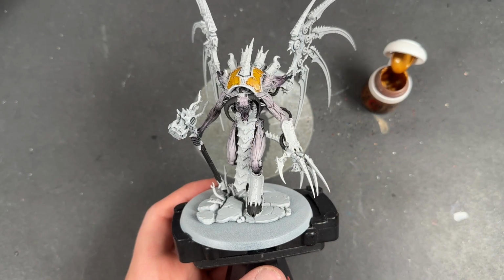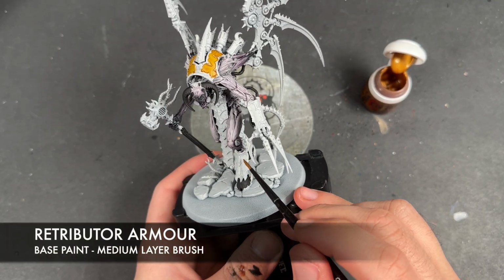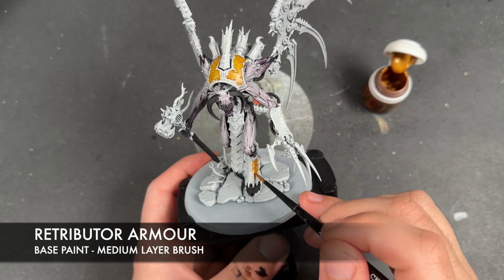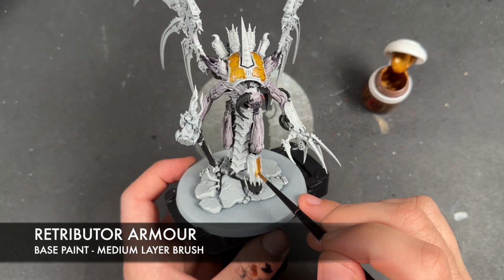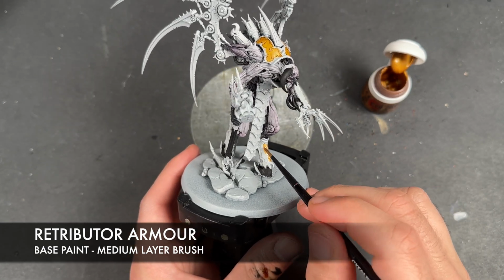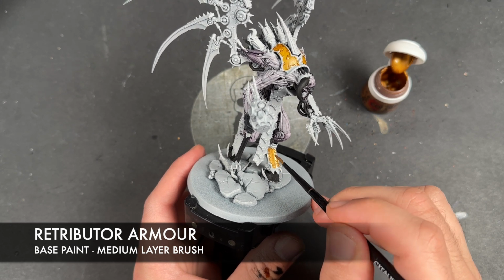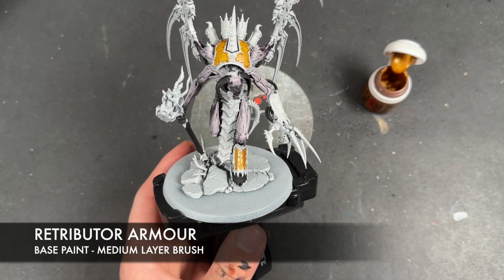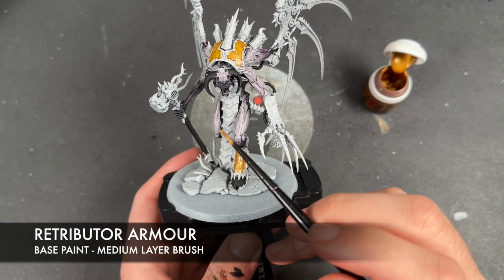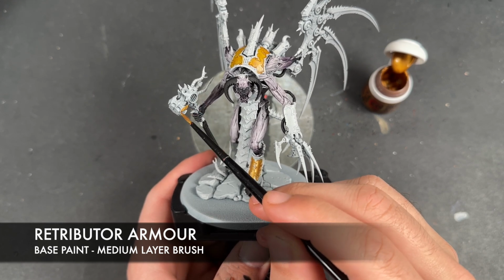So with that Nazdreg Yellow applied, what we're then going to do is take some thinned down Retributor Armour and apply this over the top of, well, lots and lots of different details. So firstly, we're going to apply this over the top of all of the armour. Like that. We're going to apply this over the top of the decorative features on the hammer, excluding this kind of grotty bit.